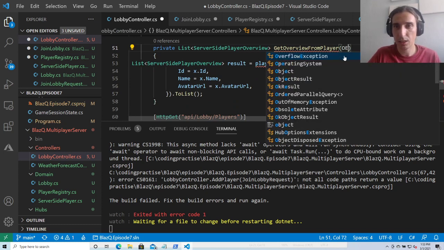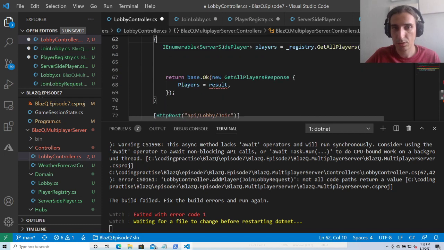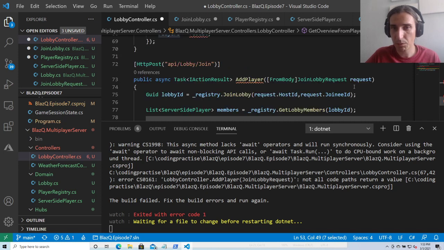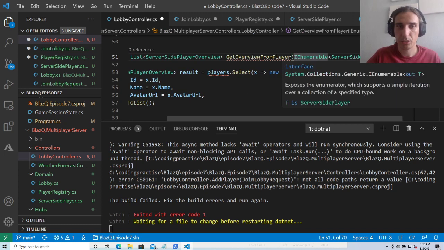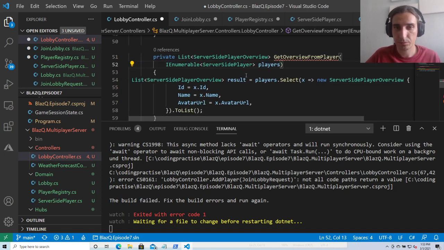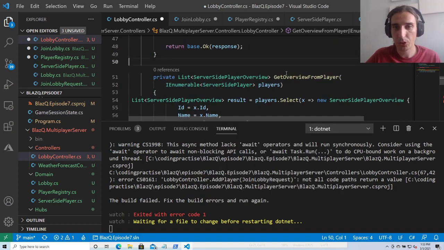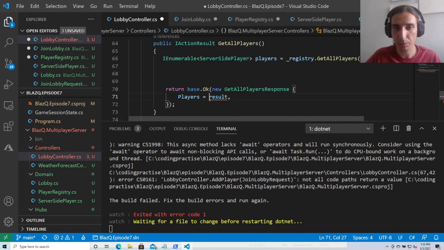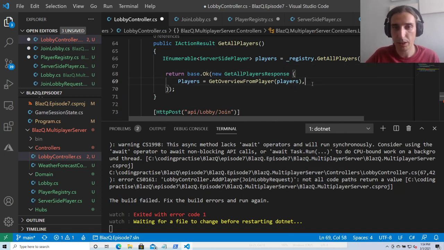And we have a variable of a list of players and return result. Again, I try not to do two things at the same time, because I had already this function here.